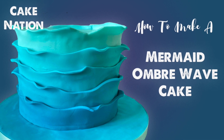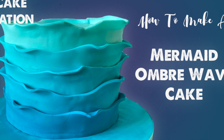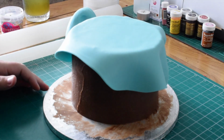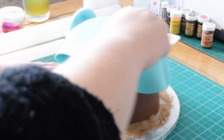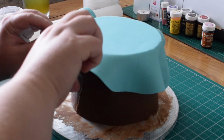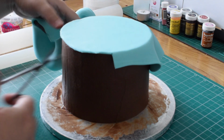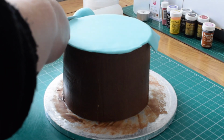Hey guys, in today's video we're going to learn how to make this ombre wave cake. So I've got a 6-inch cake and I'm using Sugar Flare Turquoise, and I've taken a little bit of white and coloured it with just a little bit of the colour. We're going to start off with the lighter colour at the top and then work our way down to the bottom. I've put some on the top of the cake.